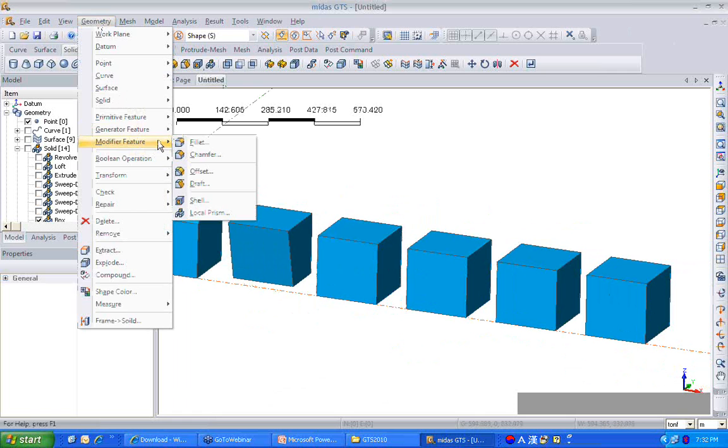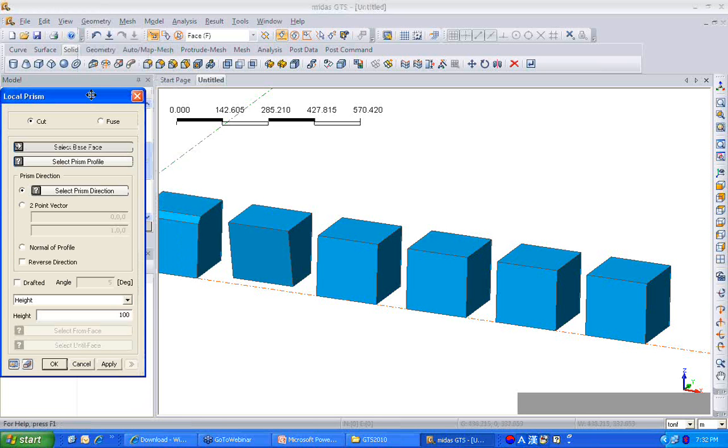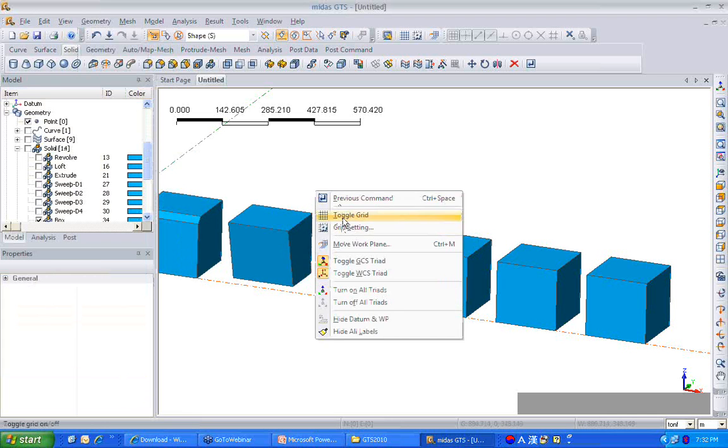So next in the list is your shell, which is very basic. You select the whole solid, select, and you can create a shell out of that solid that will be bounding the whole solid. But I will show the use of local prism. So for local prism, we need a prism profile. So let's create a prism profile.